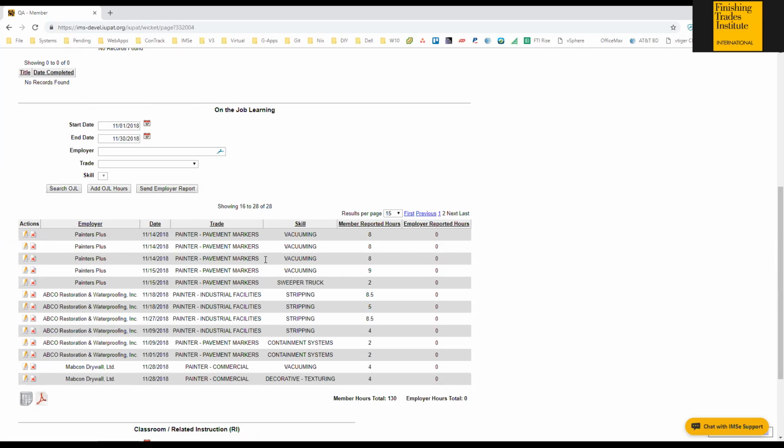So real quick, so here's all the hours. Let's say you wanted to download or export them for someone. Right over here, again, I have my search for all of November. I can click on this button here, which will then open up my Excel documents. I'm only sharing one thing, so let me share my whole screen here.